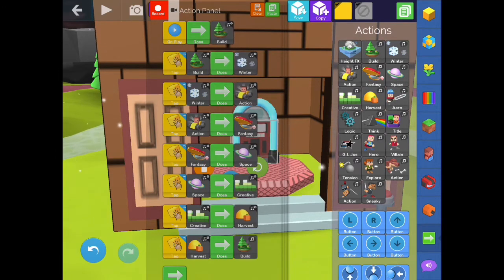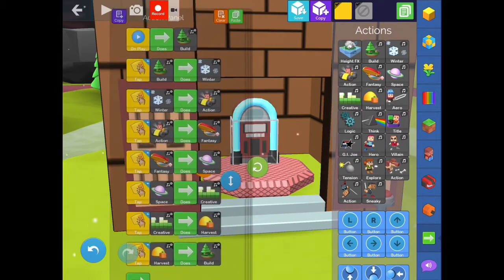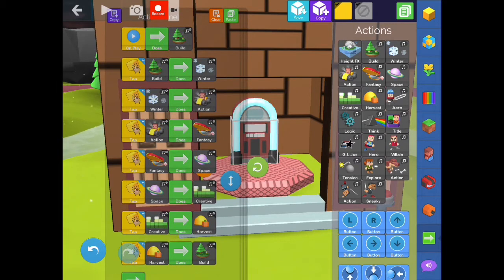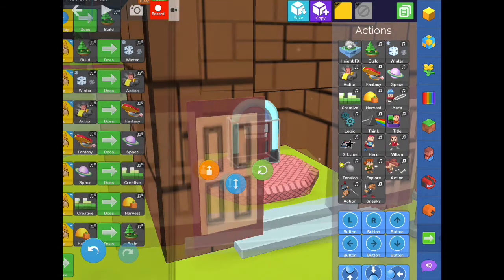Because if you do that, you can keep having it loop through. So you can keep tapping, changing the song over and over and over again throughout your level. If you have a little restaurant level where you want the player to be able to change the song, it works really, really well, and I'm going to show you exactly how this works.